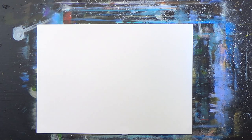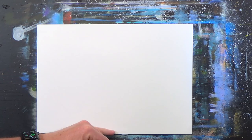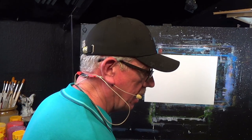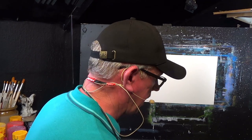Now I did say in a previous video that it's better to gesso it than not gesso it, but I've been asked a question: what happens if you paint on it without gesso? So let's have a look, let's see what we can do. Let's go against my own advice and have a go today.